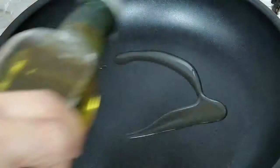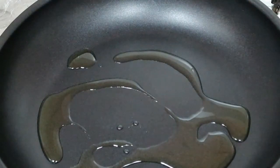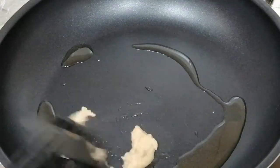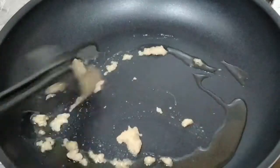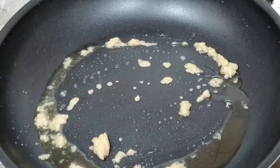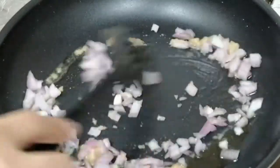At this moment, we'll make the sauce. Put at least 2 tablespoons olive oil. Now put garlic or garlic paste, followed by onion.